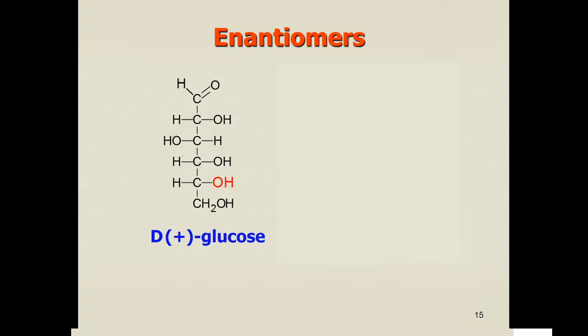For sugars, as they are aldoses or ketoses, the last asymmetrical carbon decides: right side means D-glucose. Plus or minus depends on nature. So this plus or minus means what angle it rotates plane polarized light. Is it the positive side or negative? This is the nature of optical isomers.